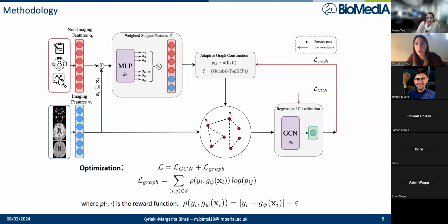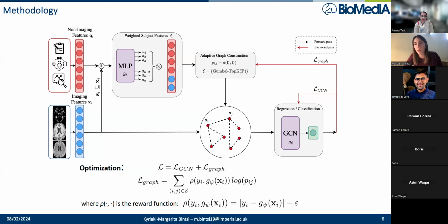Yes, and for this, we are actually based on the assumption that not all the phenotypes are equally important for brain age and for the construction of the graphs. So we train the MLP and we give attention scores, one for every phenotype. It's from 0 to 1. And intuitively, what we expected was that the features that are the most relevant to brain age and the most useful for the task would have attention scores close to 1. The ones that are not relevant would have attention scores close to 0, and they would basically not be used that much for the extraction of the graph.